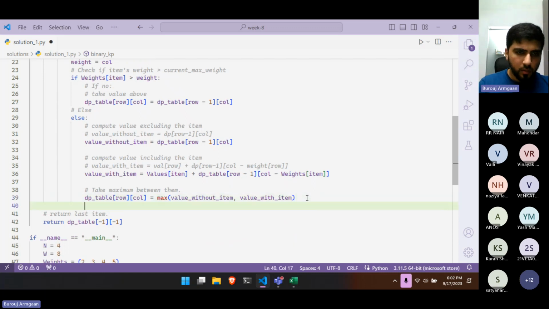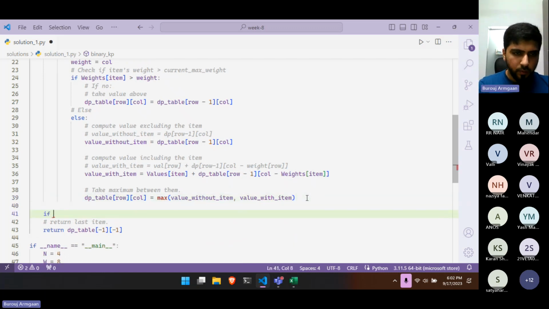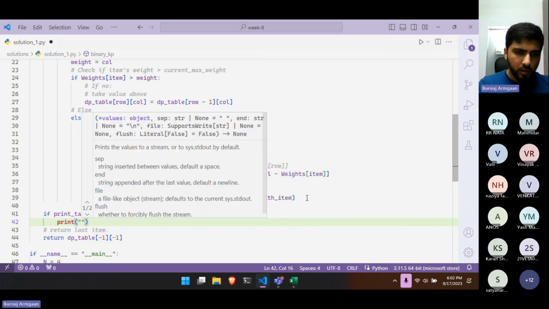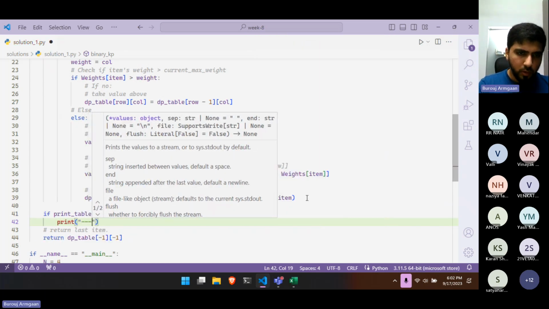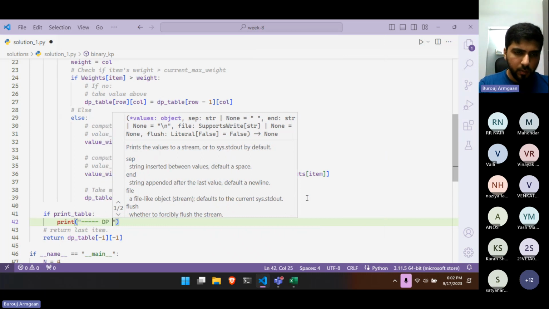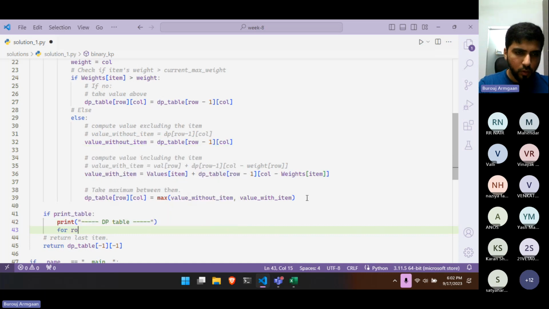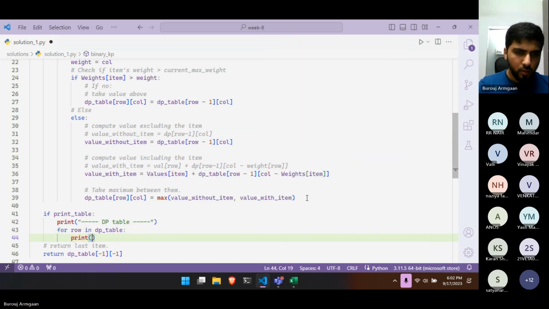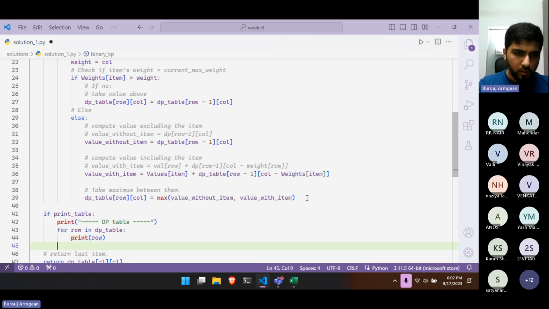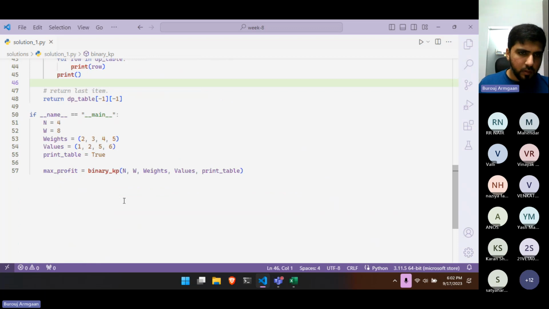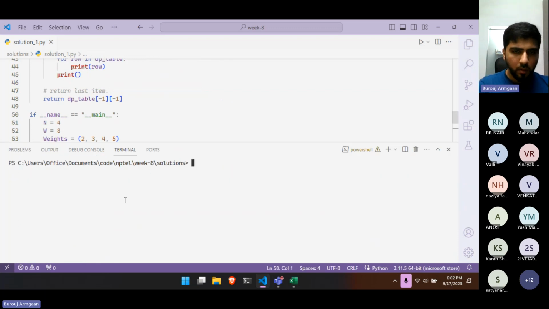So what we will do here is if print table, we say print DP table 1, 2, 3, 4, 5, and for row in DP table print row and leave a blank line at the end. And let's see if this works.